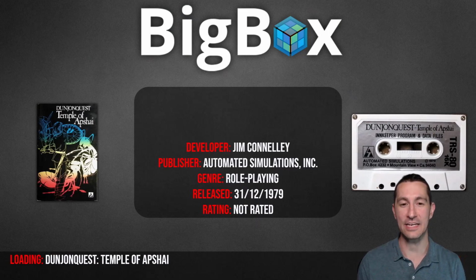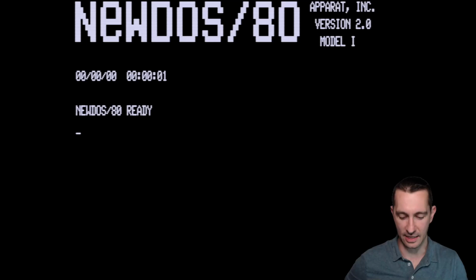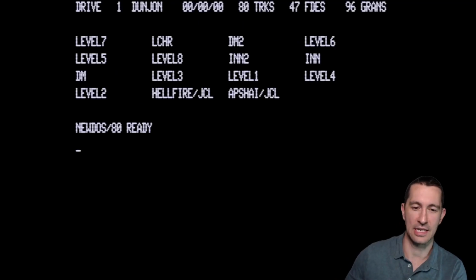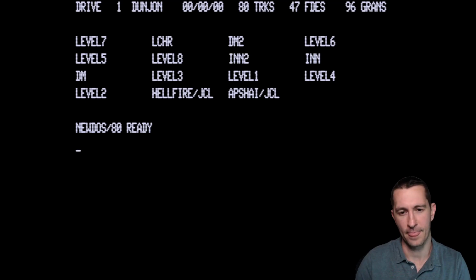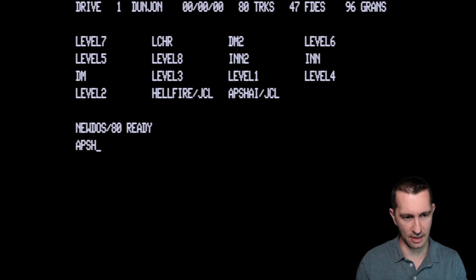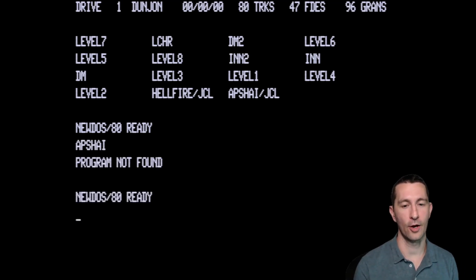It is 1979. We are playing Temple of Apshai for the TRS-80. Okay, here we go. So we first need to see what's on our disk. So we type dir. I told you we'd be typing. It is 1979 on a home computer. So if we want to play Temple of Apshai, I have to guess which one it is. It looks like it's the Apshai one, I'm going to say. So if I type Apshai, does it load? Come on, load. Oh, no, it doesn't load that way.